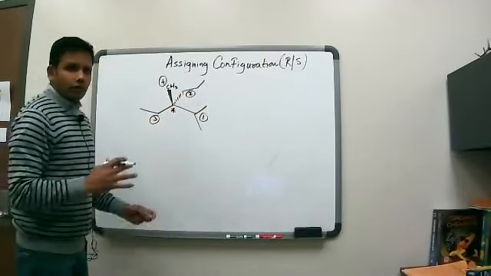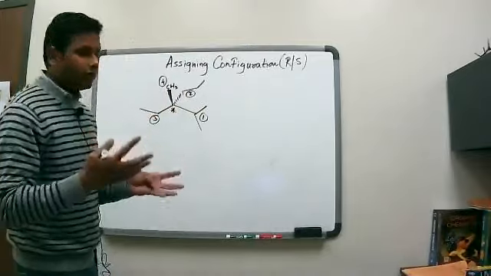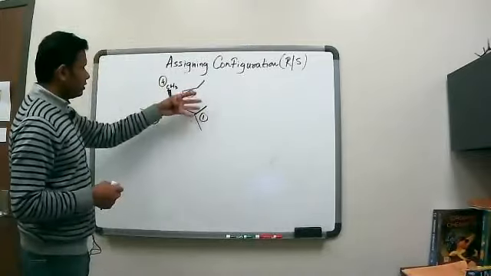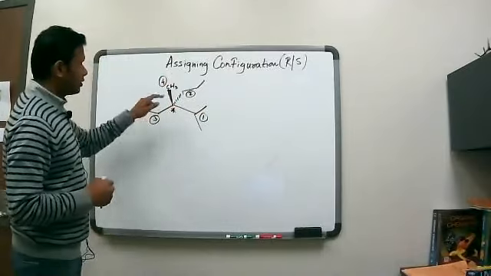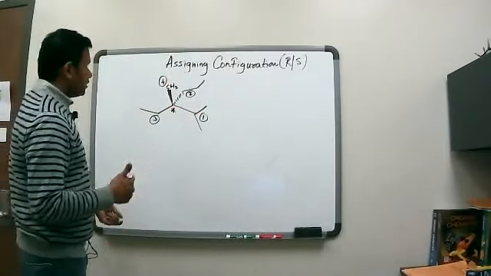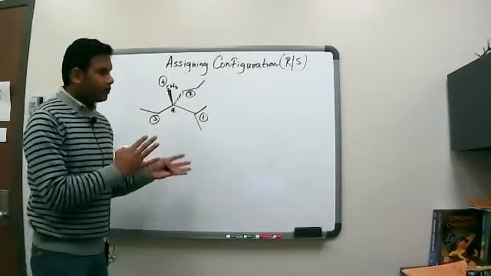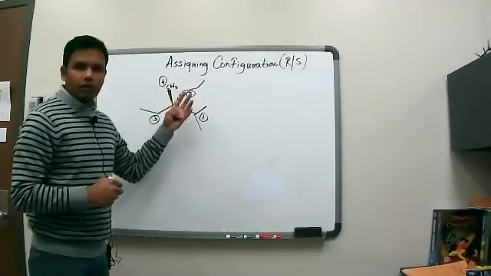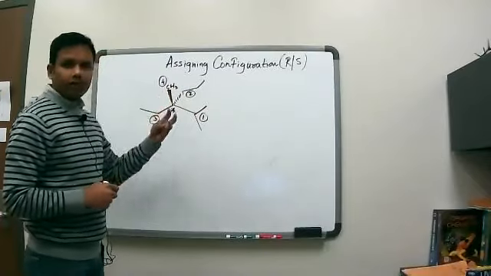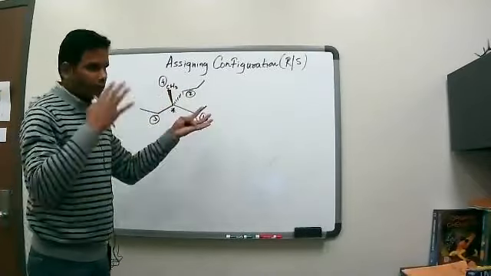Okay, so now we've assigned priorities to all the groups, and notice how the lowest priority group is not a hydrogen. It's a methyl group, but it can be any other group when you assign priorities. So the lowest priority group is a methyl group over here. Then we have to orient the molecule such that the lowest priority group is pointing away from us, or at least imagine the molecule in that way.